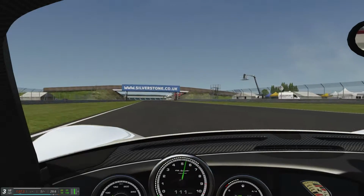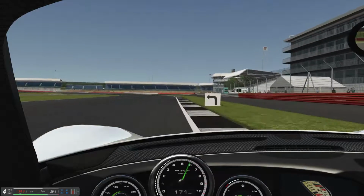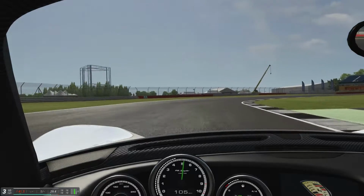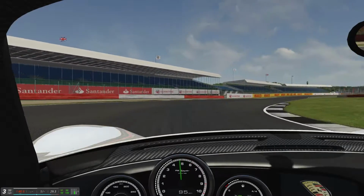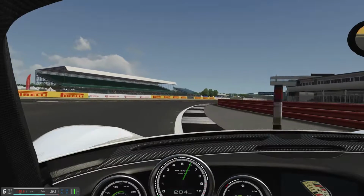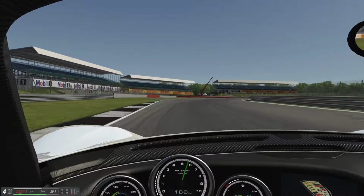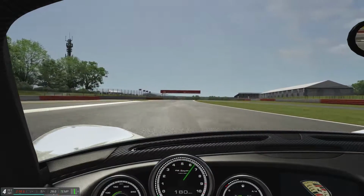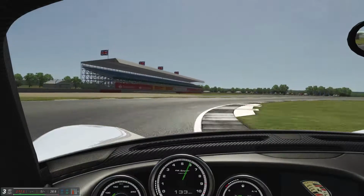Although I think I should be getting better at this, and I believe the time that was set by the Ferrari in practice was 2:07. Now the final lap times are definitely going to be slower than that when I do the full test, because I'm thinking of doing the full test from a standing start. I think that might be fairer as opposed to a rolling start, because if I do a rolling start, I may get a better launch out of Club corner, or Vale. Club or Vale? Club corner. No, it's Club. I'll get a better launch out of this car than I do from the Ferrari or from the McLaren. So I thought it might be better if I do a standing start on all the cars.